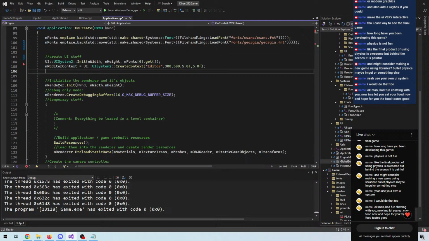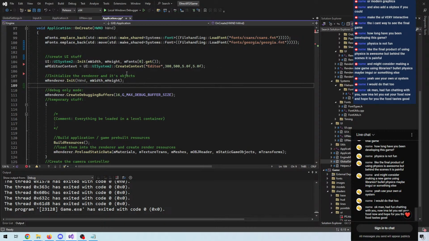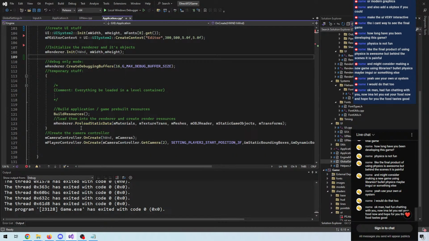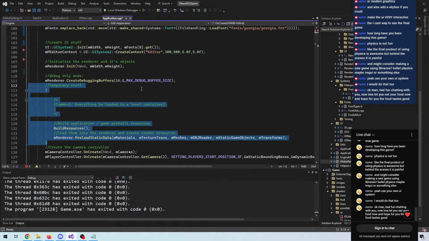And we initialize the renderer. Temporary stuff. And this is basically what we want to remove from this part of the application.